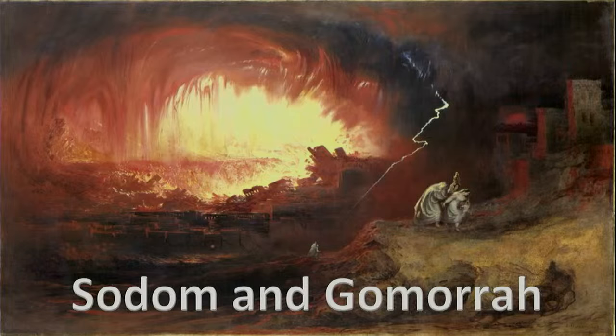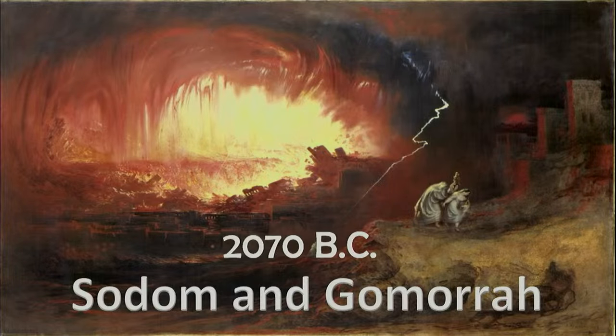Ussher estimated that the destruction occurred in the year of 1897 BC. Thomas Robinson suggested a date of 1896 BC. Merrill Unger gives a date of 2065. But most scholars seem to agree on the latest estimate for the destruction of Sodom and Gomorrah as occurring in the year 2070 BC, that is if we assume a mid-15th century BC date for the Exodus. 2070 BC is the date they've cited.